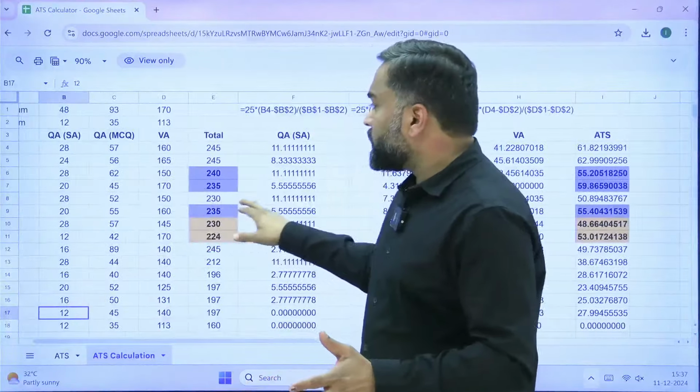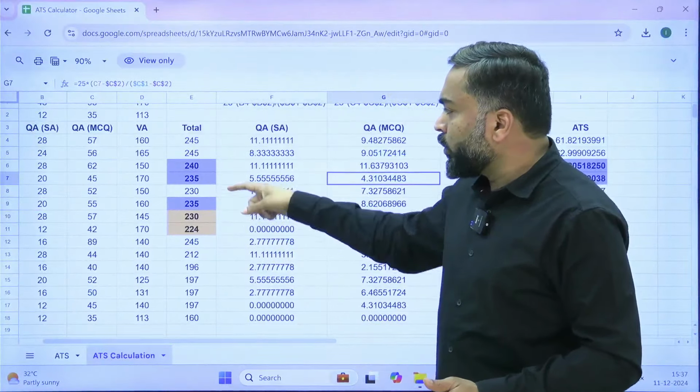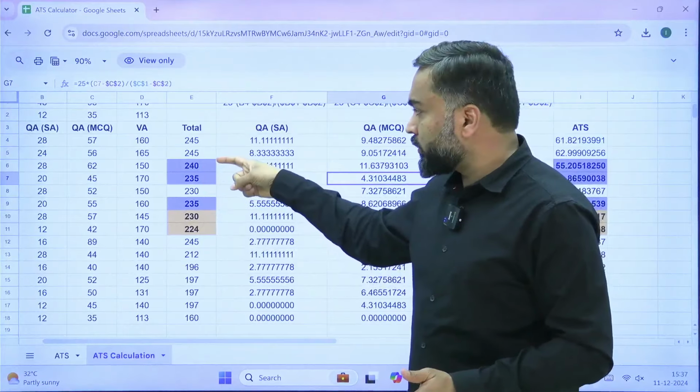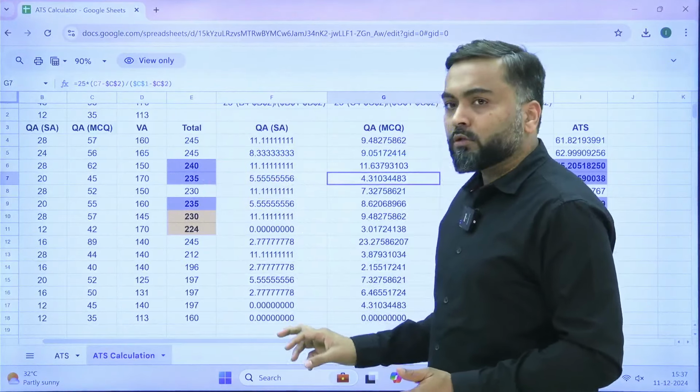Also, a few of the highlighted points that I have mentioned here. If you look at the three blue colored ones: a student scoring 240, a student scoring 235, and another student scoring 235.